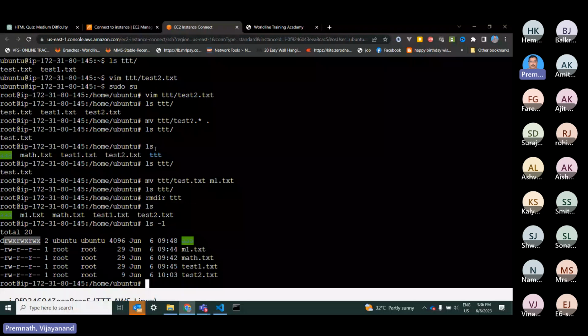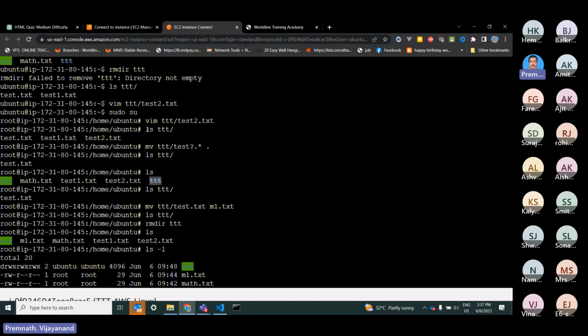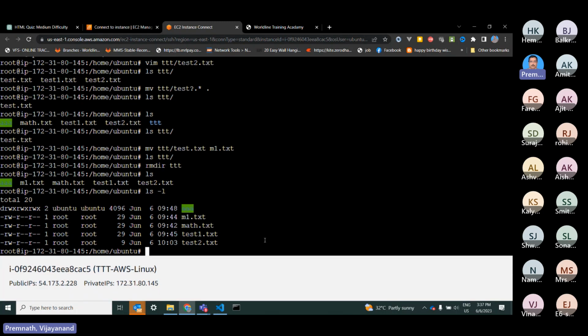So that is the reason you can see that. And at the same time, why were we not able to do this previously? Why we were not able to create a file is we were in the Ubuntu directory. When we are in the Ubuntu directory, this TTT folder had root permission. This was created by a root user, so only a root user can clear it. So that is the reason we were not able to create a file in this particular folder. Got it? Any doubts? Is it clear? Yes, yes, sir.